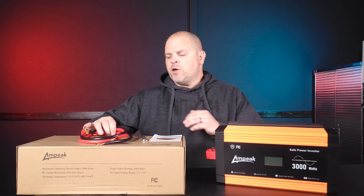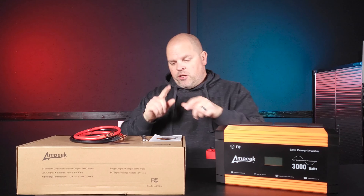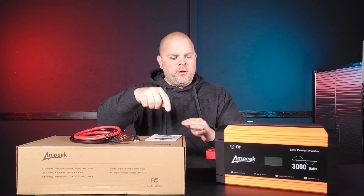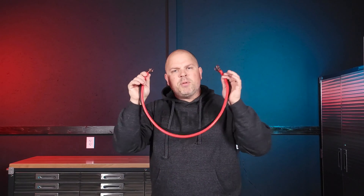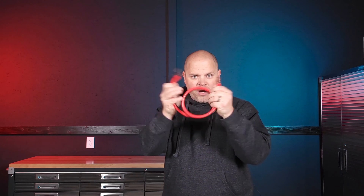Let's start with what's included with your purchase. You'll get your terminal cables, a 14-millimeter wrench, your user manual, the box, and your inverter. Briefly, I want to touch on the wires because it's important to note that these are pure copper wires — you don't always receive pure copper wires. Sometimes they send copper-clad aluminum, which is acceptable, but it's something I wouldn't want to use. I would want pure copper wire like we have right here.